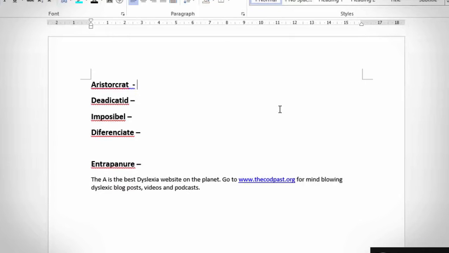Now, aristocrat, that is how I think aristocrat should be spelt. Obviously, Word doesn't think so, and it's put that red line underneath. So I'm going to try and spell that word again with Global AutoCorrect engaged. So aristocrat. That looks like a good spelling to me. Initially, it was got wrong. Global AutoCorrect has corrected that. So I'll try with something else.